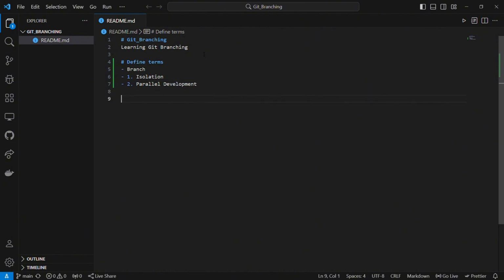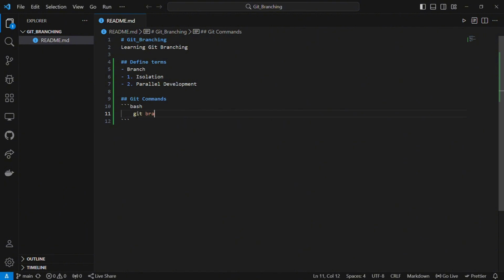Now let's go directly to how to create a branch. To create a branch, we're going to use some Git commands. So we can just type here Git commands. Let's use second headers for this, and second headers for this too. One of them is git branch.